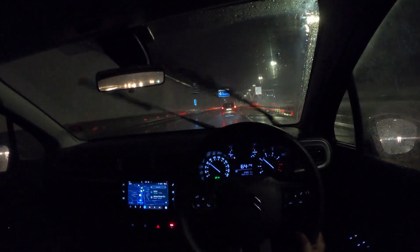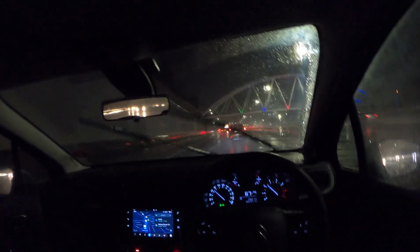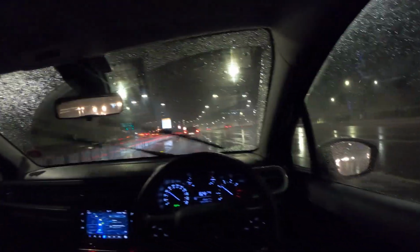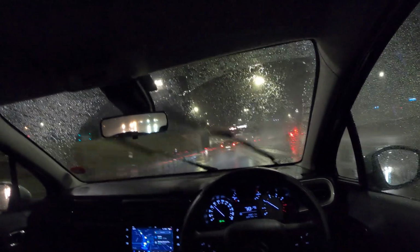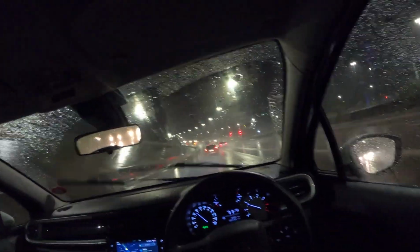As it's raining right now, I'm sure you can hear the rain hitting the car as hard as it can. That's one thing I need to touch on when it comes to the insulation of this car. When you're in a house with a corrugated iron roof, the sound is pleasing when you're sleeping, and sometimes you can enjoy the ambience. But I didn't expect it to be as loud as it is in this car. Other cars are also made of metal, aluminium, whatever you want to call it, but in here, I don't know if the roof lining has enough insulation. It's something I just noticed now when I got in and it's raining. So that's one thing about it.